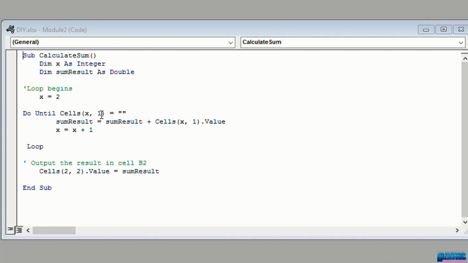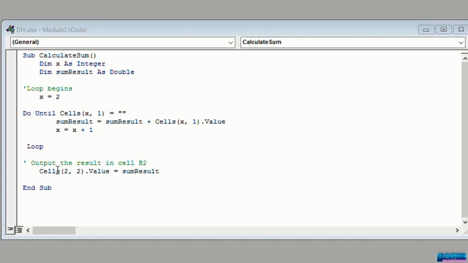So it will continue until an empty cell is encountered. Then we have the sum result equals to sum result plus the result, which is the value we have in the first column there. I also explained this x equals to x plus 1 in the previous one. Then loop, you can see it goes back again. So when it calculates this, it goes back.